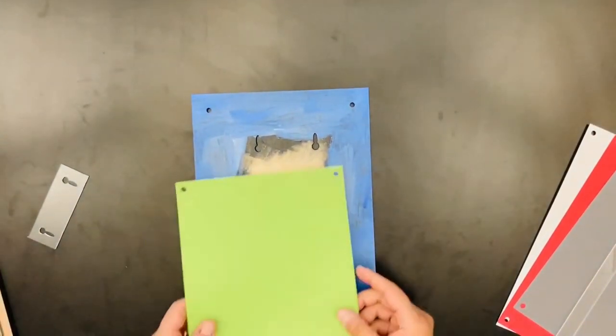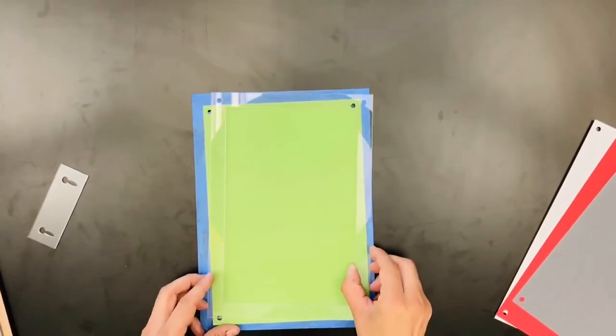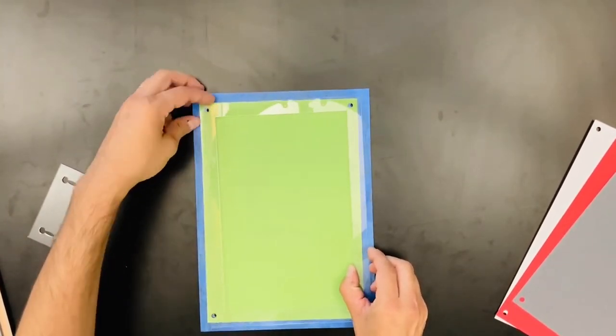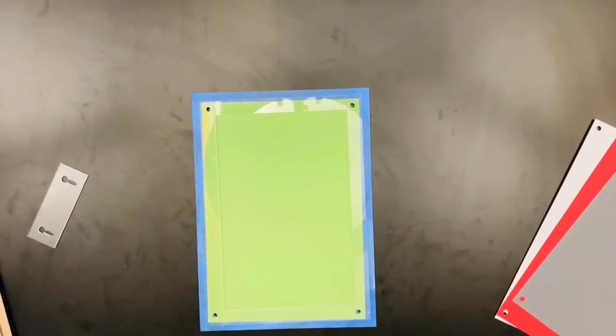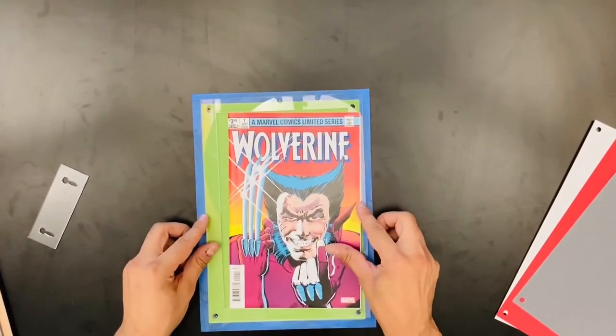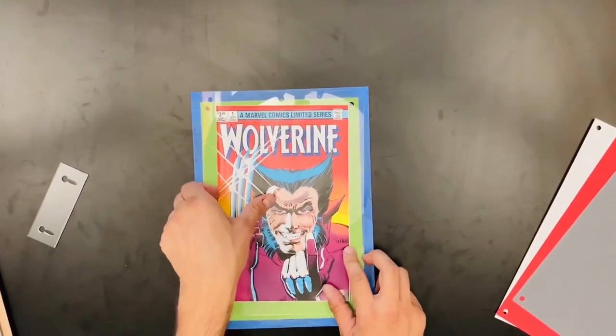Now let's take a look at a paint job. Excuse the crude paint job here - I had too many hard seltzers when I had been doing this. Let's go with blue and maybe a green to start with. We got the classic Wolverine Frank Miller cover. I think this looks really nice even though there's not a lot of green in this.